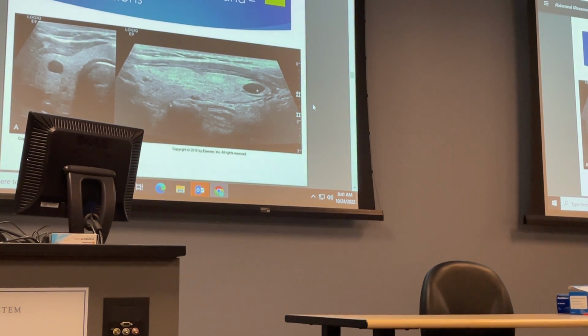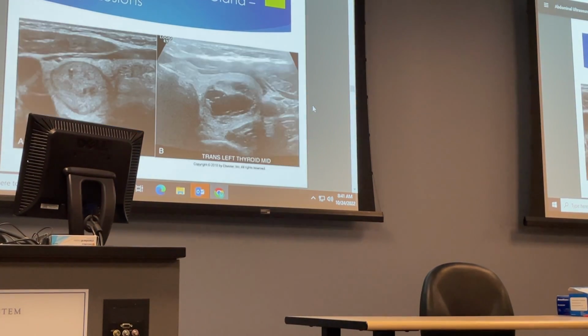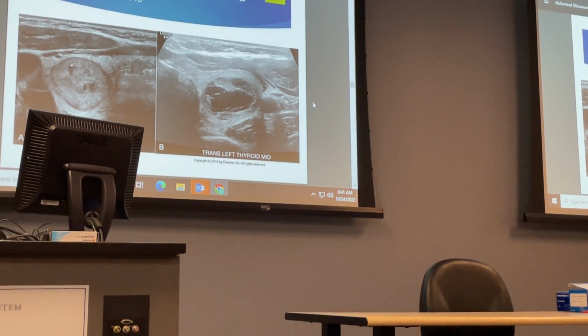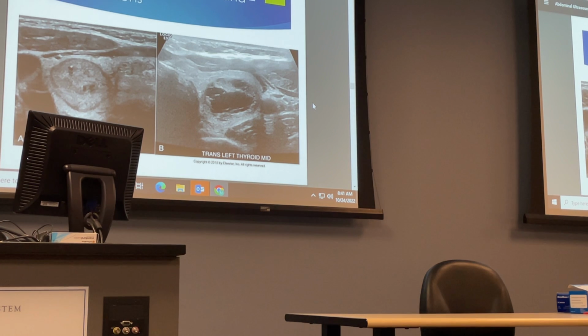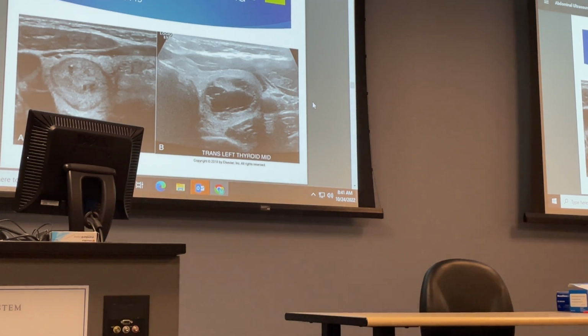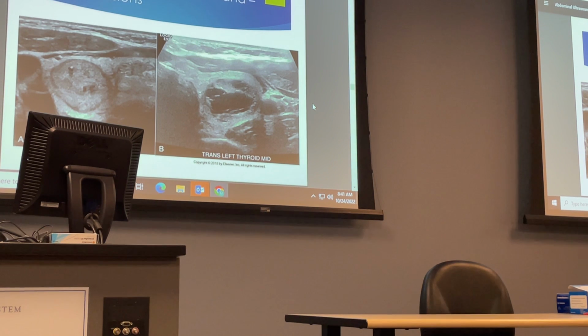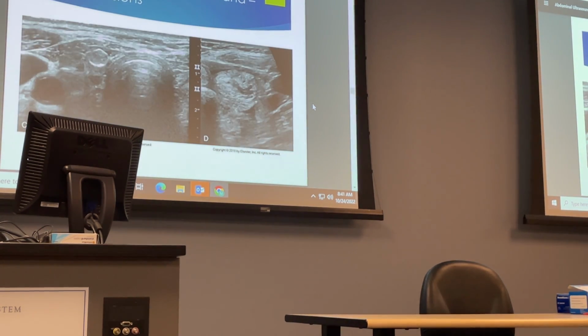When it comes to malignant processes, what was one thing that we specifically talked about that we want to know? When it comes to the appearance of any sort of malignant structure for the thyroid, how will it appear? Taller rather than wide. So make sure you remember that if I give you a sonographic example, and I show you a mass that's taller rather than wide, and I'm asking if that's malignant or not, that's what I'm referring to, okay? So be sure you are able to identify those ones.